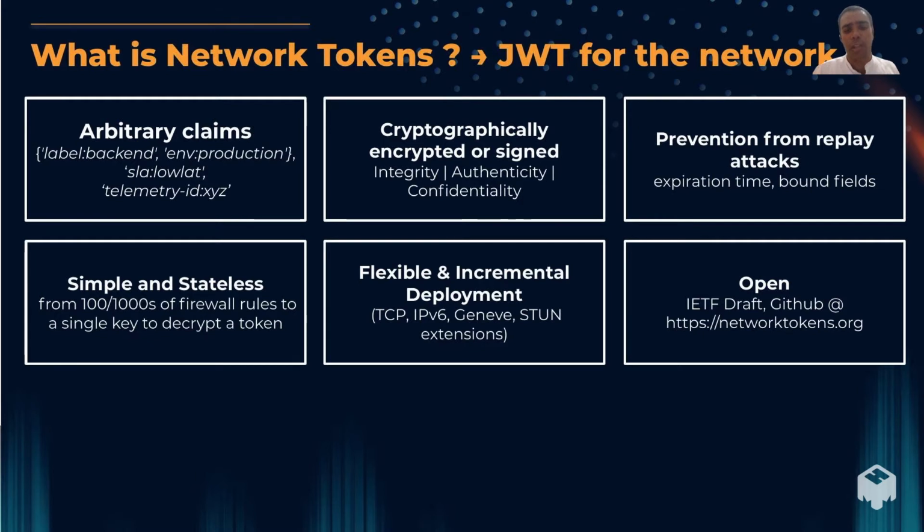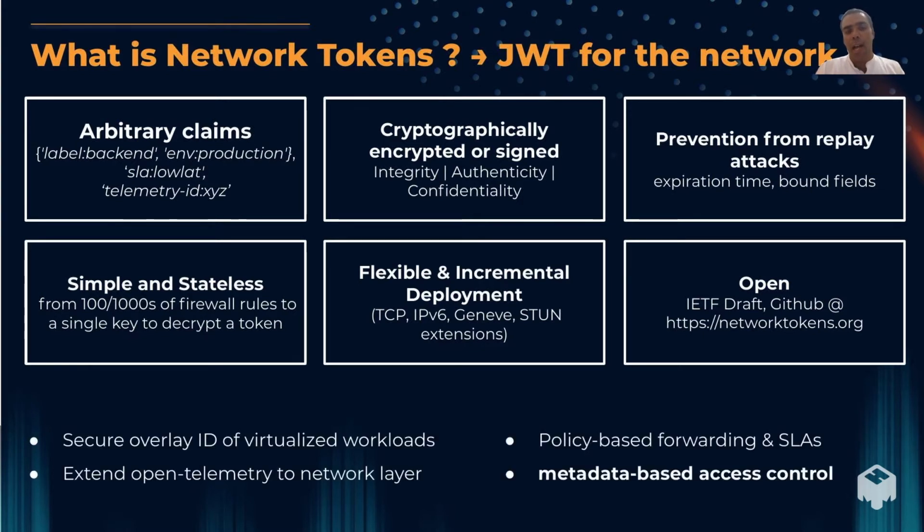There are different use cases where we can use tokens, just highlighting a few here. We can use them to secure existing metadata. For example, we can wrap the overlay ID of a virtualized workload with a token in order to provide integrity and authenticity guarantees. We can use tokens to extend an OpenTelemetry identifier to the network layer to have better visibility on the life of a flow.